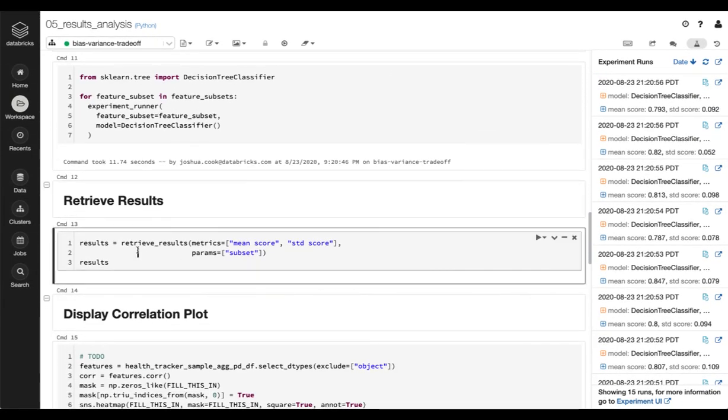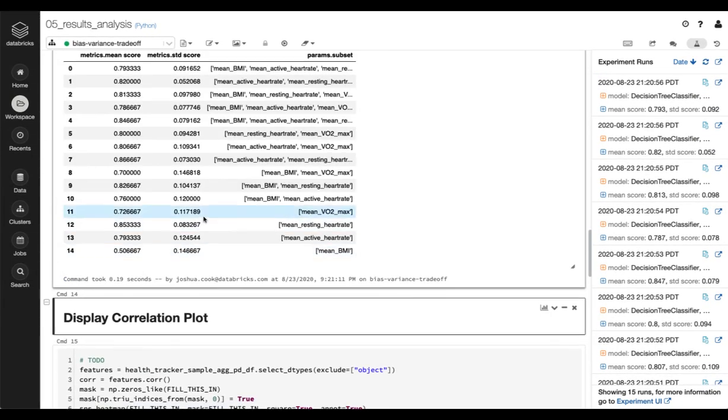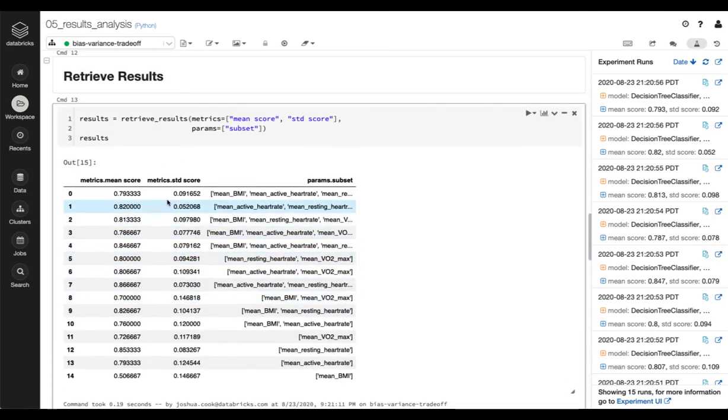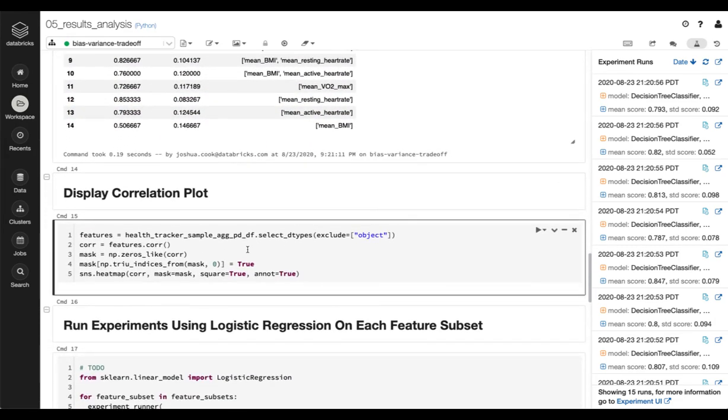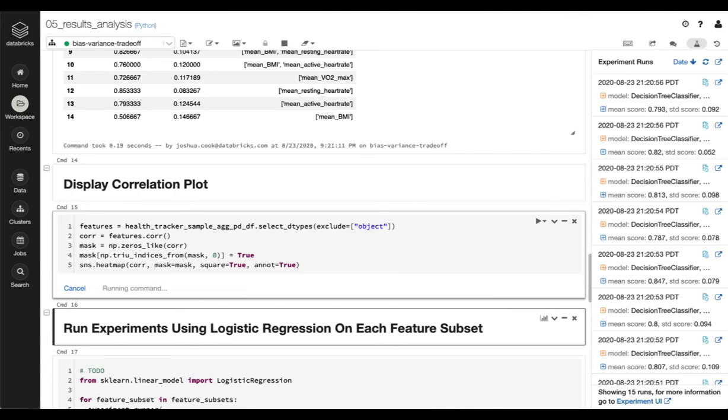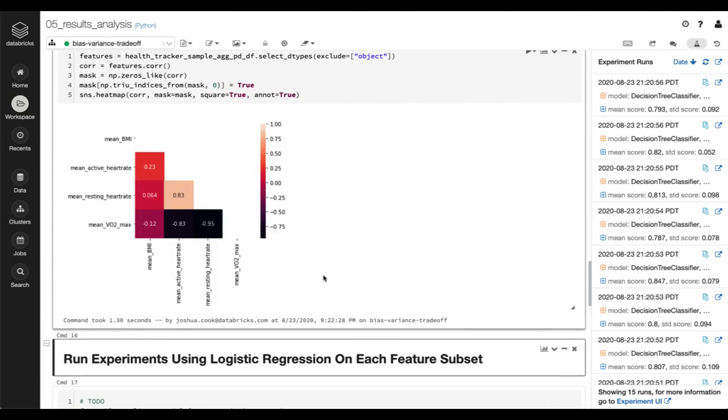And we can retrieve the results and display them. So these are the results of all of our decision tree models being fit. Okay, but I think we had a sense that linear models were going to do particularly well here. And I actually got that sense from this correlation plot that we looked at very early on. So I just wanted to bring that back here.